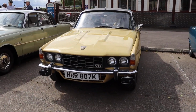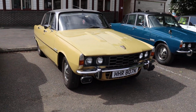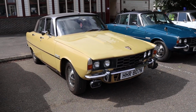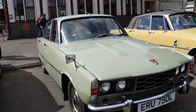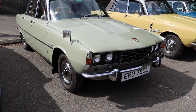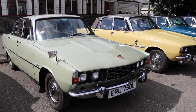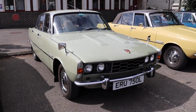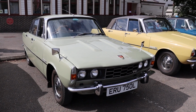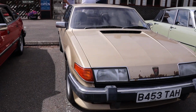And we've got some more P6s, so we've got a V8, that'll be an automatic, no, that's an S, sorry, that's an S as well, so that's got the manual gearbox. We've got a TC twin carb. This is a 2000 twin carb, so those of you who watched Smiley's People back in the early 80s would recognise these cars because it's what Alec Guinness drove as he was playing George Smiley.